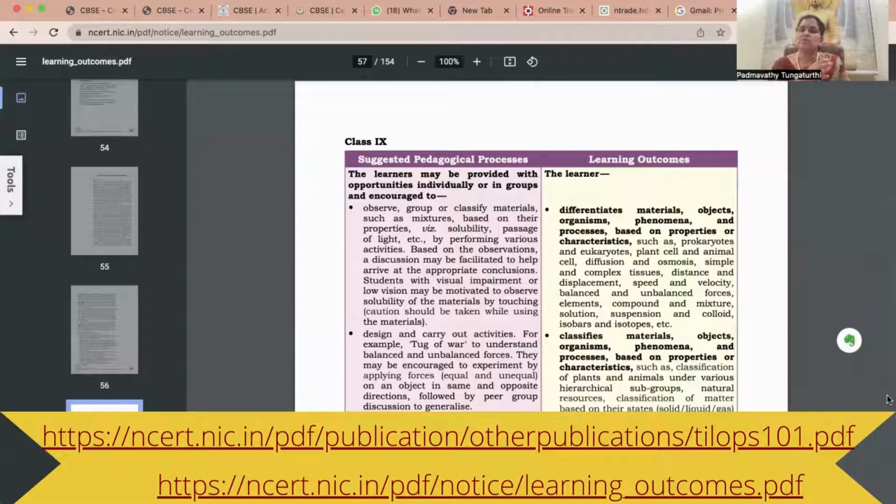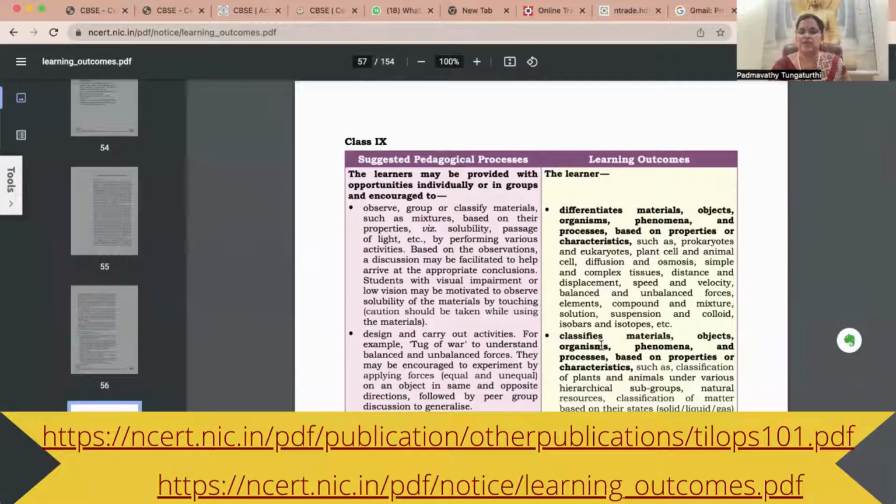Pedagogical processes are those processes where you can have the best strategy while delivering the content to the student. Every learning outcome has to be very specific. It should be a measurable one, following the SMART criteria. That means after the learning outcome, the student should be able to achieve something, or he can be assessed. It starts with a verb, and it has the what and the how. What are we going to do, and how are we going to do it, and it starts with the verb.